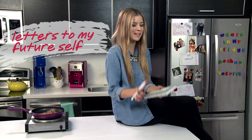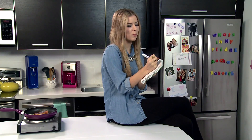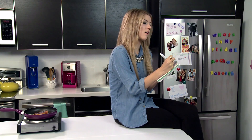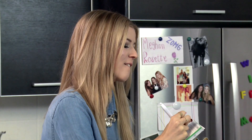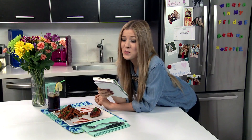This is the perfect amount of time to catch up on some letters to my future self. Dear future Megan, what's it like being married to Josh Hutcherson? Is it hard because he is so obsessed with you? Dear future Megan, what's it like winning so many Oscars? Is Meryl Streep getting jealous yet? Dear future Megan, your keys are on the kitchen counter like they are every day — stop forgetting. Dear future Megan, you're going to love these fries.